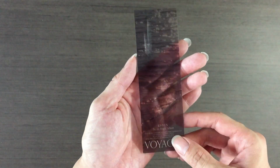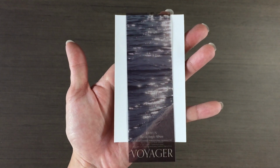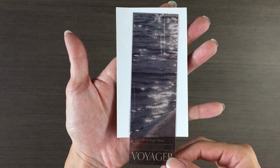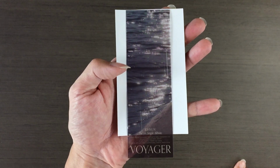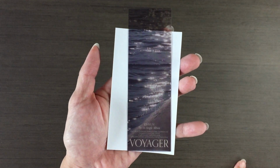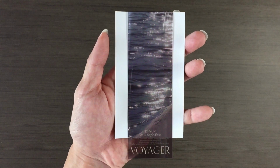All right, next is the bookmark. So it actually just looks like this. Yeah, it's a very plain design bookmark. Like, KIHYUN is not even in it. It's like a mood sample-ish kind of thing. I don't know what I'm saying, but yeah, it's a plain bookmark. And I got a different one this time. Ooh, nice.